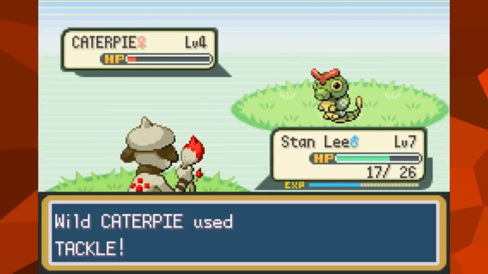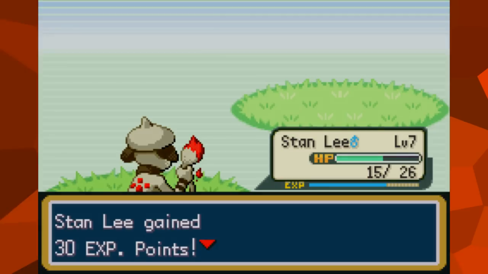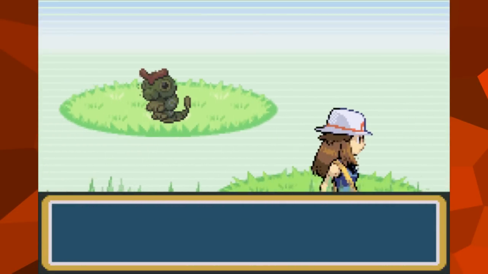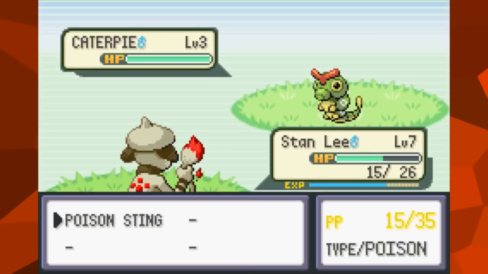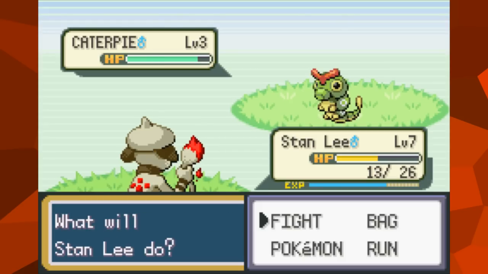Almost, just one more. You got it, I'm cheering for you. All right, he's down. And I got a little bit, look at that. Everybody gets a little piece of the pie. You know, after playing through Pokemon Black recently, it's crazy how different the encounter rate feels now.